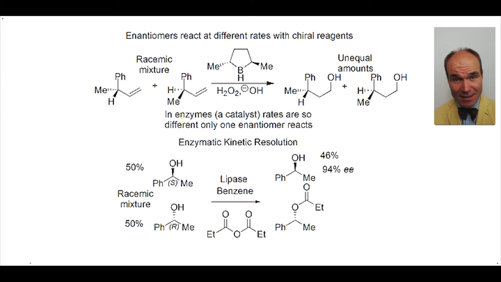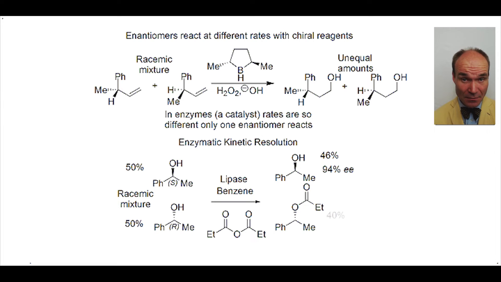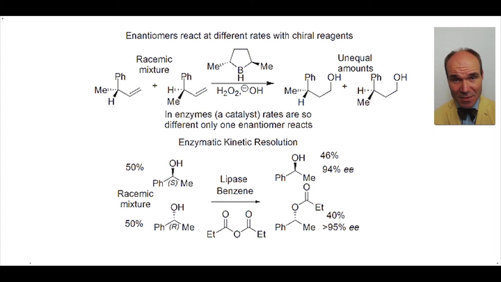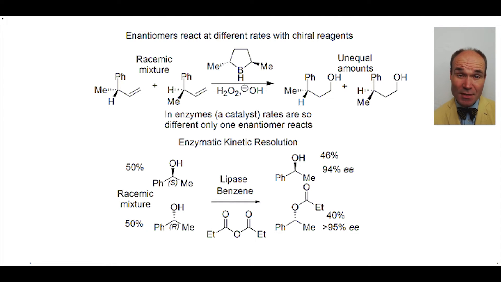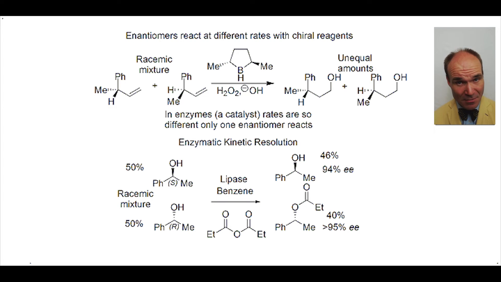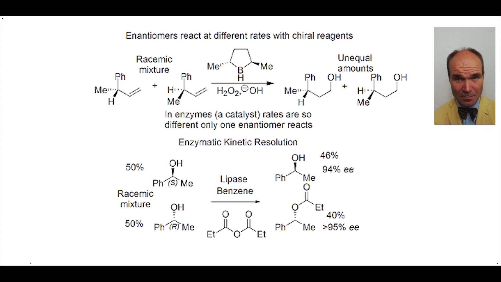The R enantiomer has almost completely reacted. Of its 50 percent, 80 percent of it — a total of 40 percent — has been esterified in greater than 95 percent enantiomeric excess. The 'greater than' means only one enantiomer was observed, but the accuracy of the analysis was only to 95 percent, so there could be another enantiomer present at less than five percent. Either way, this is very, very high stereoselectivity.